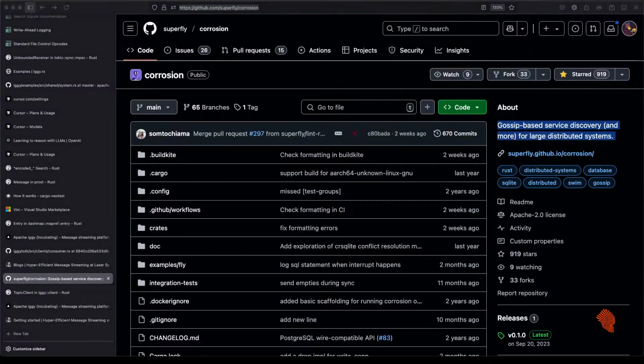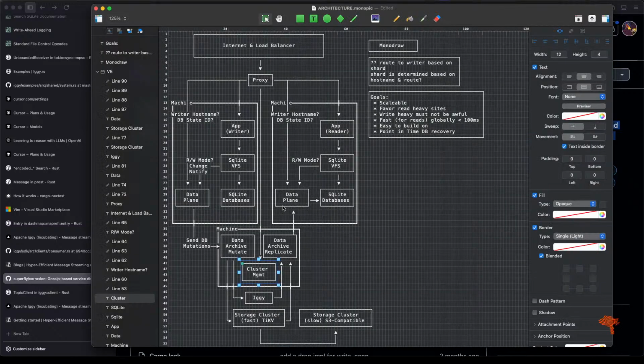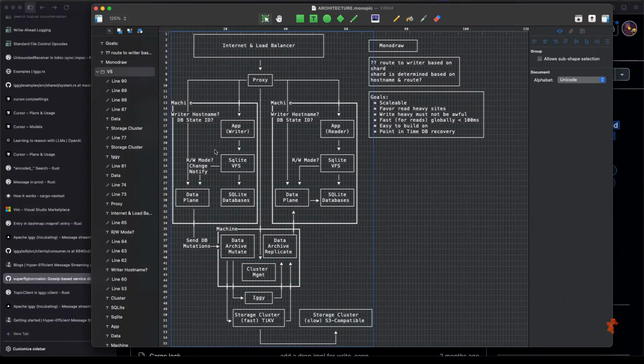If it's not, I'll build something or modify what I've already built, because I already have a raft-based system. But back to the diagram. The leader is selected. The leader does all of the mutations, and then all of the followers get the updates and perform read requests.